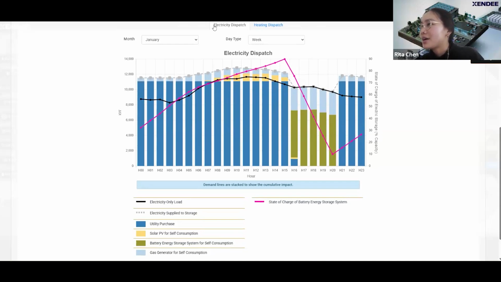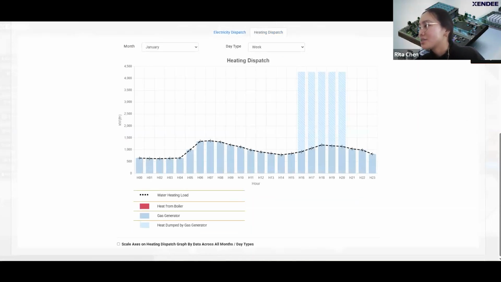And if you look at the top here, next to our electricity dispatch, we also have a heating dispatch tab. If we switch over to that, you'll see our heating profile instead. The black is our water heating demand, and instead of being met by our existing boiler, it can now be met by our CHP gas generator, because remember, our gas generator is capable of both producing electricity as well as heat.